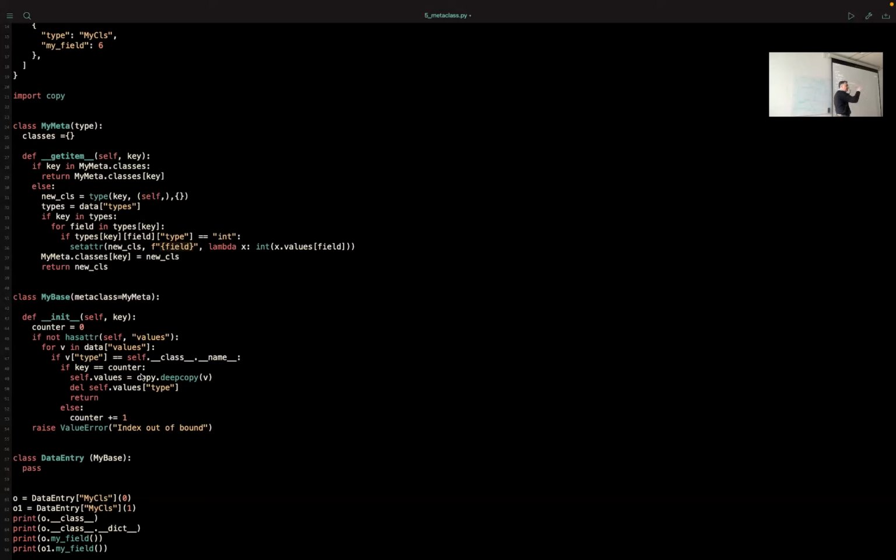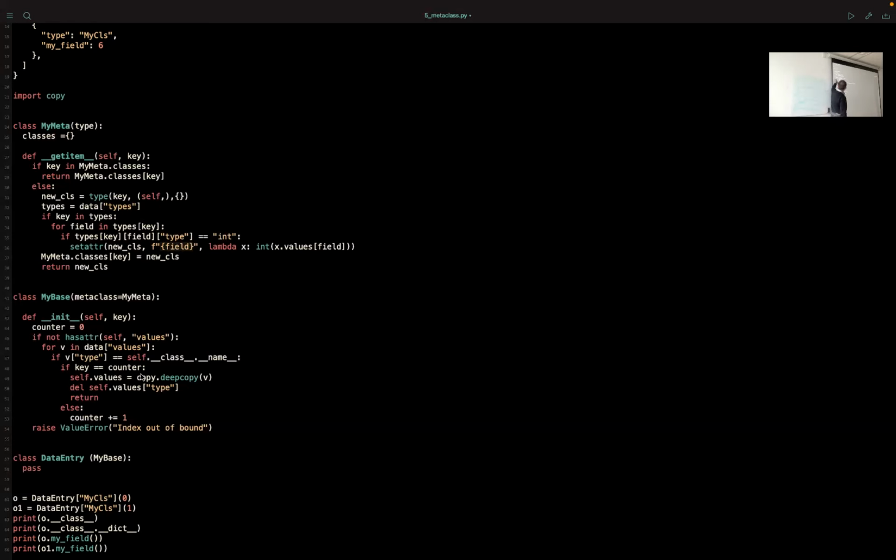The instance of a meta class is a class, right? So when I apply this to a class and I call get item, self is going to be the class to which it is applied. And therefore I pass self as the base of my dynamic class, because I want to inherit all the methods that I define in that class. Does it make sense? And then I don't pass any attributes. I don't care for now, just ignore it. But you could actually define there some lambda structures or anything else.